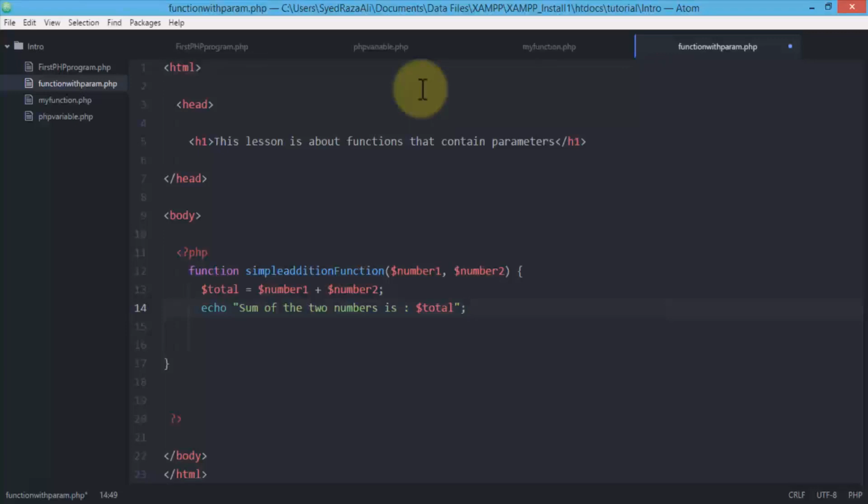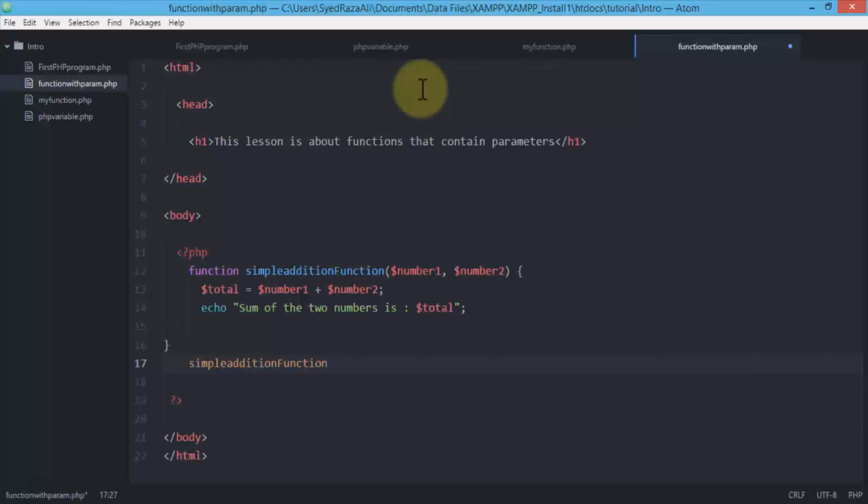And I'm going to close the curly braces, which is fine. And next I'm going to call the function, right? So calling the function means just the name of the function again. So it'll be simple addition function, and it automatically pops up. My editor is smart enough to tell me that I've already used this name before, so it provides a list, and I hit enter and it just writes it for me.